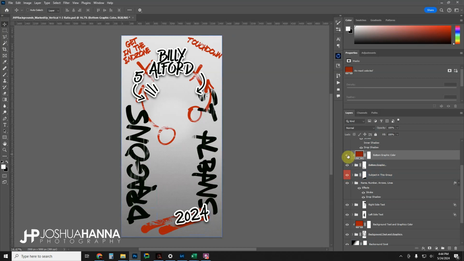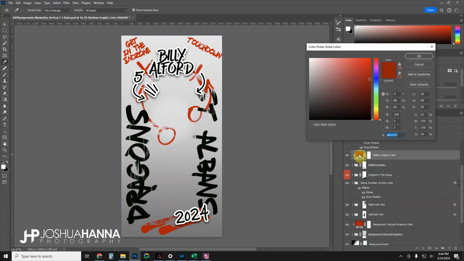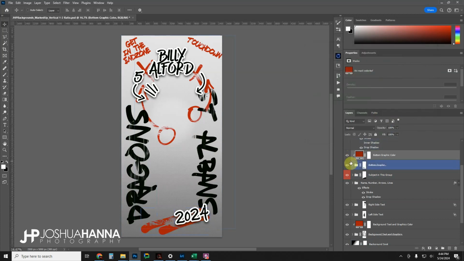And so I just set up a simple color change on this. That's this clipped layer here. It's just a solid color fill, so you could double click on this. Again, you could sample a jersey color, you could type in a color, or you could come up here and select any color from here. It's very easy to change that.